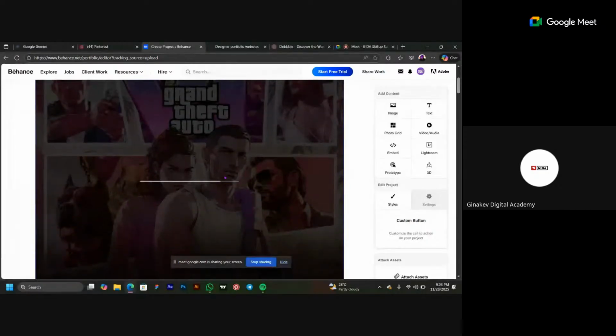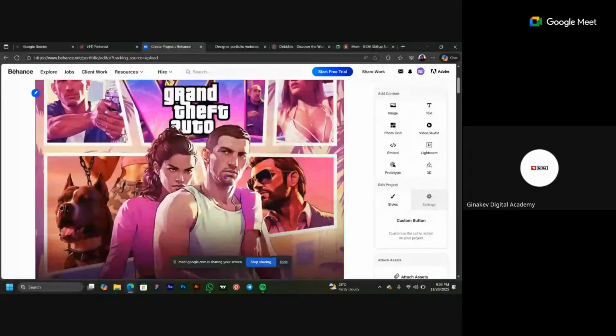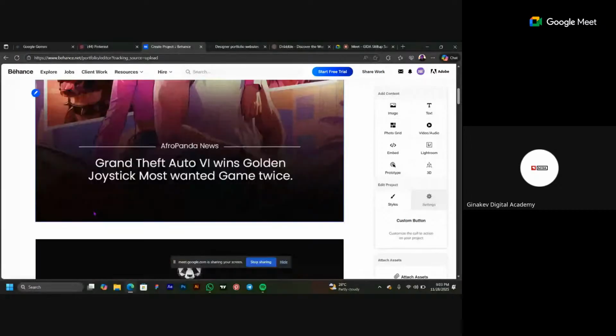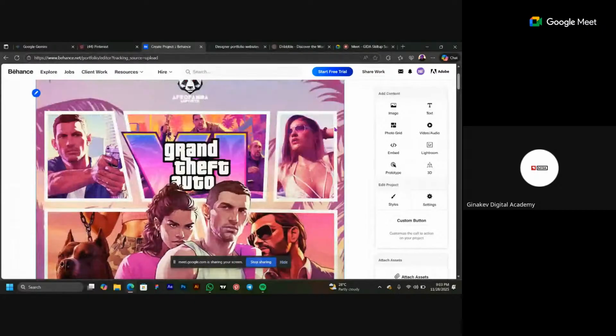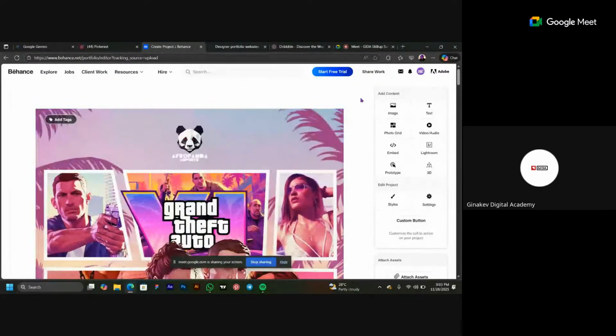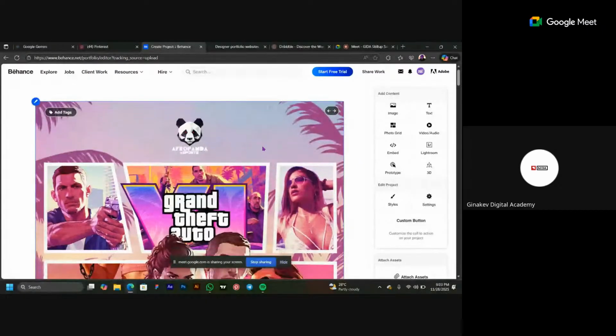Now in Behance, if you're uploading your project, it has a maximum limit in dimensions. I think the maximum limit in dimensions is 4,000 pixels? No, it's not. Sorry, I think it's 1,400 pixels, right? The width, but the height can be as long as whatever you want it to be. But the width has to be 1,400. If it doesn't, it's going to exceed the barrier, right?